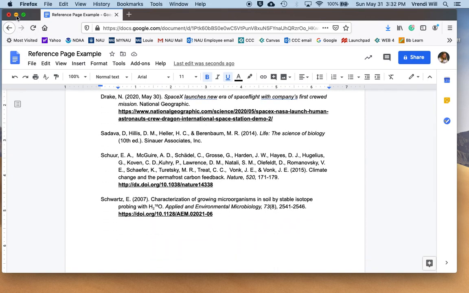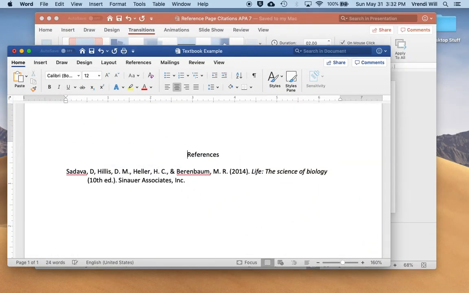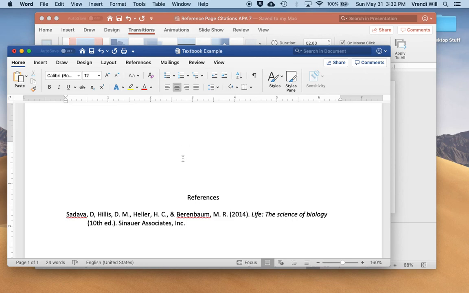And so I'm going to come back to my Word document. So now my reference page is built. And so now how do you cite this source now that we've made the reference page? And so I need a left justified cursor here, sorry. And so let's say I'm using the source and I've read in this source that ribosomes connect amino acids to form polypeptides. Okay, so I've got this information from this textbook.